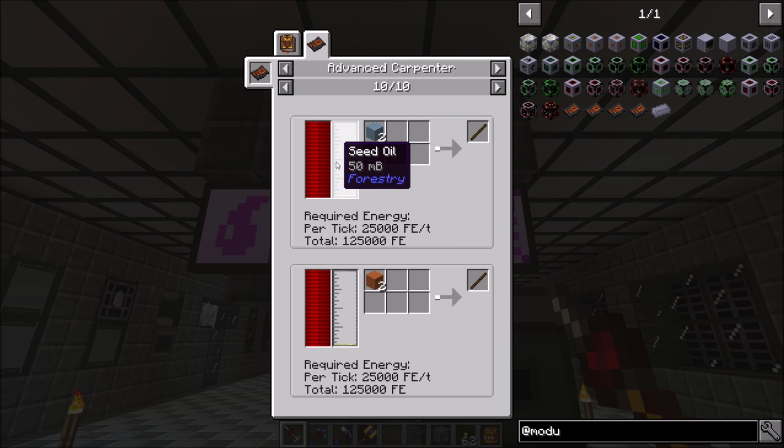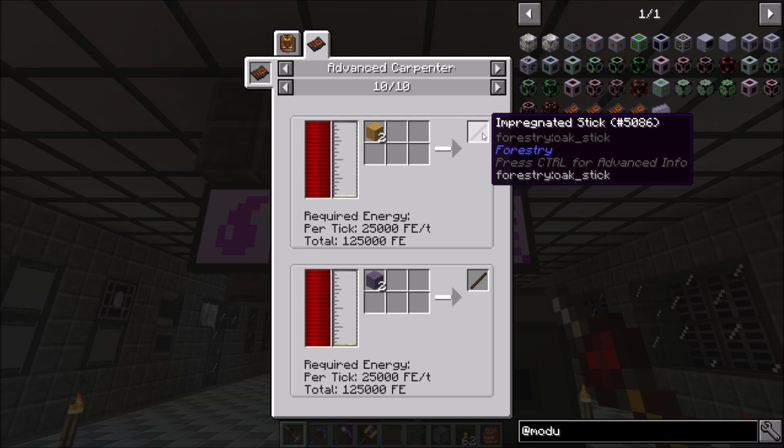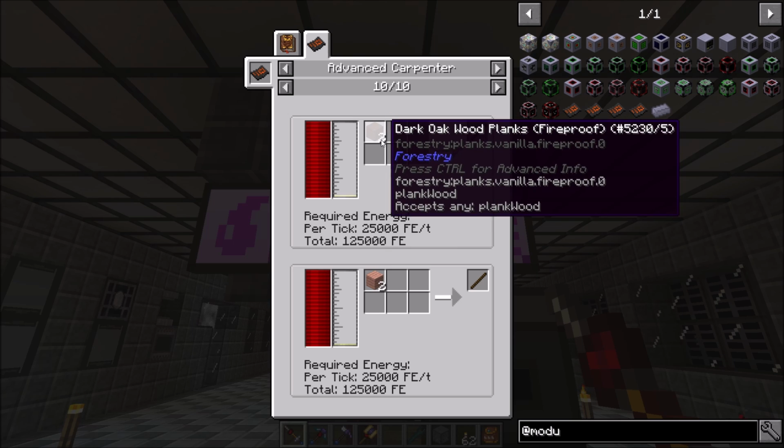And then over here with the impregnated sticks, you're going to be able to make 20 impregnated sticks for 50 millibuckets of seed oil. So in the normal Carpenter, it's 2 pieces of wood for 2 impregnated sticks, but in this, it's 50 for 1. But it uses planks instead.